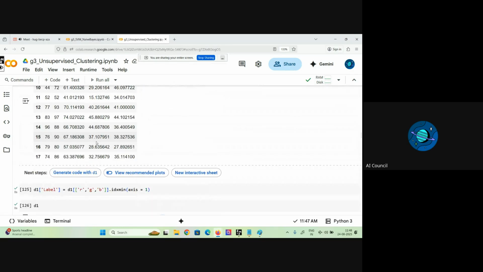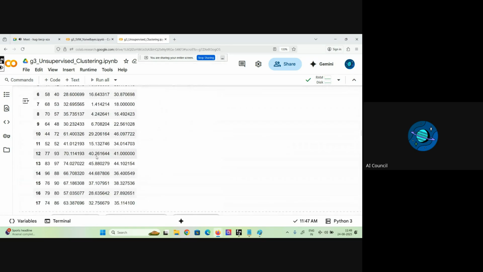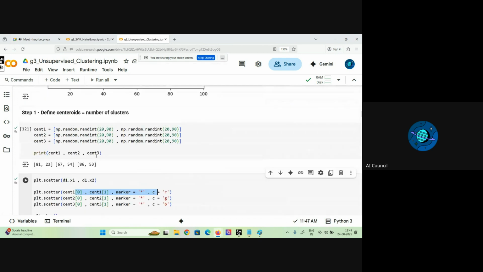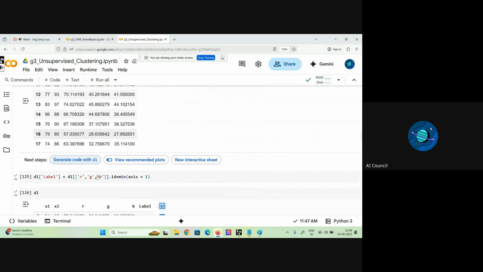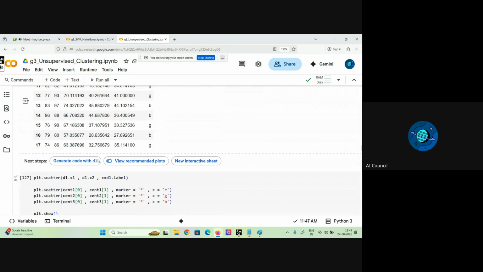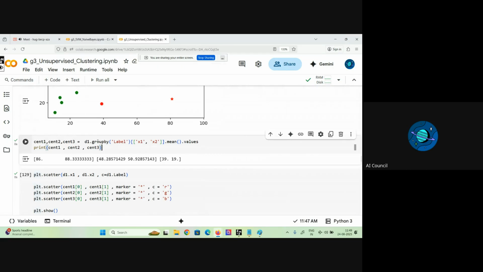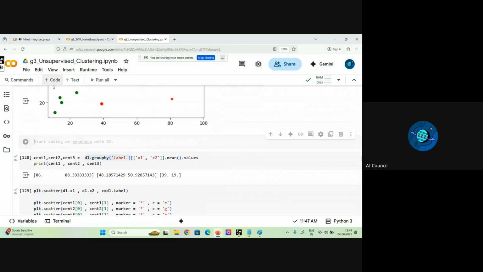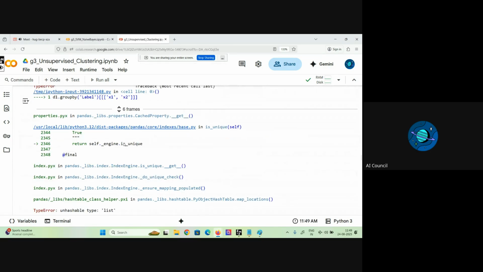When I'm grouping this, most probably it is putting the things into alphabetical order or something. That's why I'm not getting the correct notation over here.